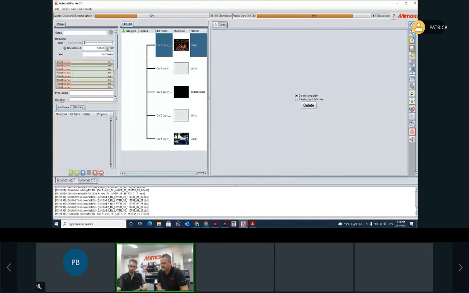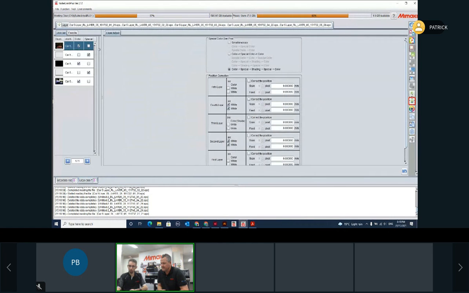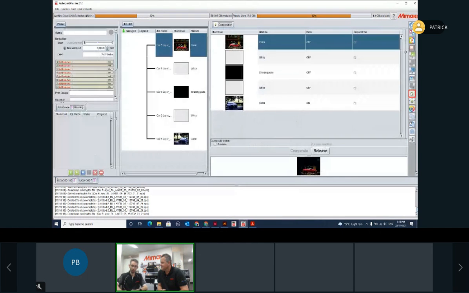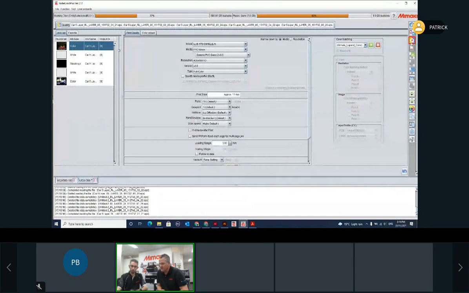Okay, so once it's actually physically loaded, what happens then? Once it's physically loaded, I'm just showing our composition to confirm that our layers are indeed there. From here, we just need to go to our quality window, and we can pick our profile and resolution. At the moment, we've picked the LUS 170 inks, which is the ink setup that we've got. We're going to be printing onto some PVC translucent material.